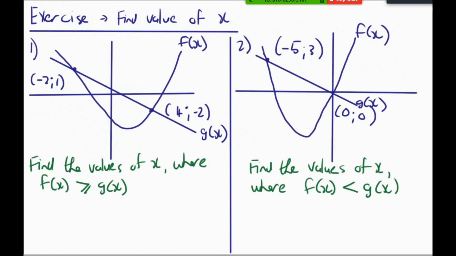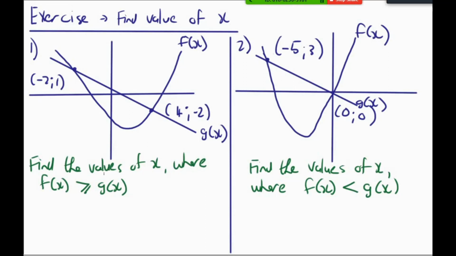Okay everybody, if you can please do this exercise for me now. I'd like you to find the values of x for number 1 and 2. We'll do the answers after you've done it. You can pause it now. After you've done it, you can check whether your answers are correct. Thank you. Okay. Right, so let's have a look here quickly, guys.